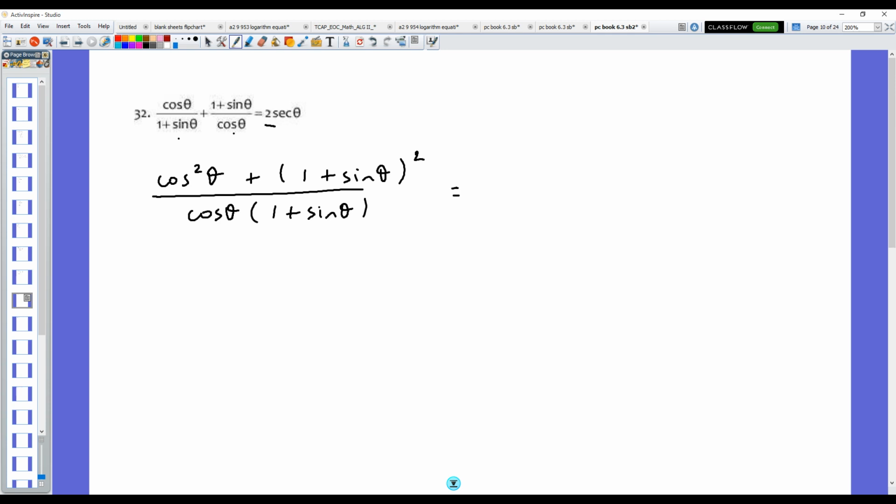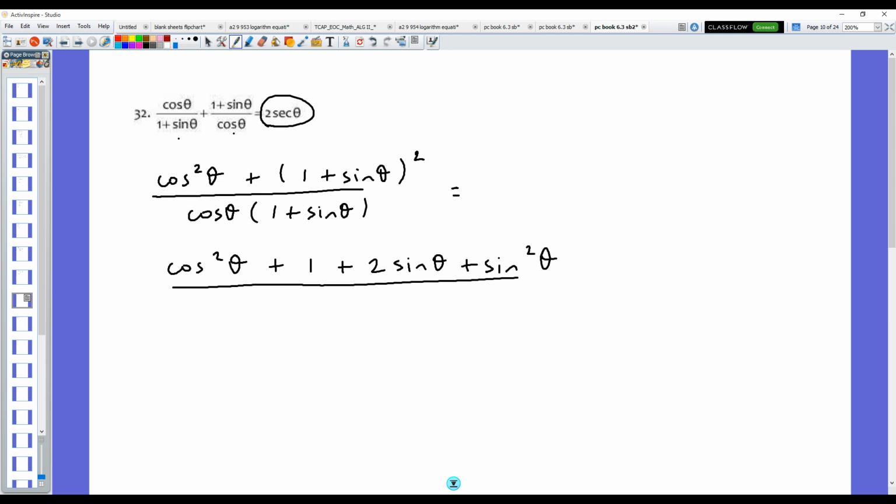Take a look at your target. A 2 secant is the same thing as 2 over a cosine. So those 1 plus sines, really, they need to go. I'm going to multiply the group 1 plus sine times itself. That gives me a 1 plus 2 sine plus sine squared. Over. Do I distribute? Do I not? I'm not going to distribute because I'm going to hope that I can cancel this group. And if I need to, I can always come back and distribute.